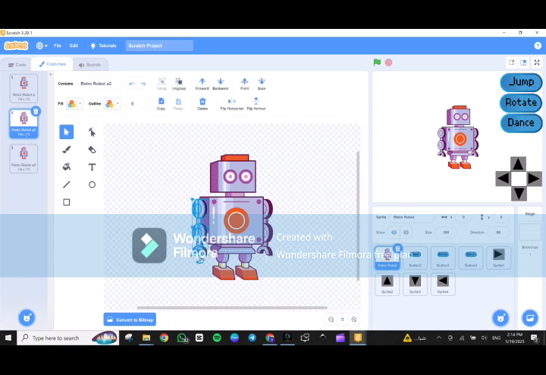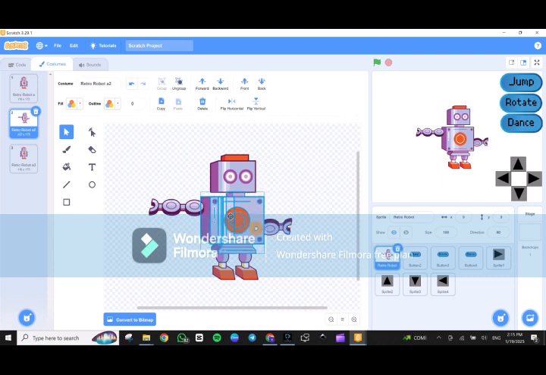Let's change the direction of its hand to make it over here, and this one also to change its place, and put it over here.